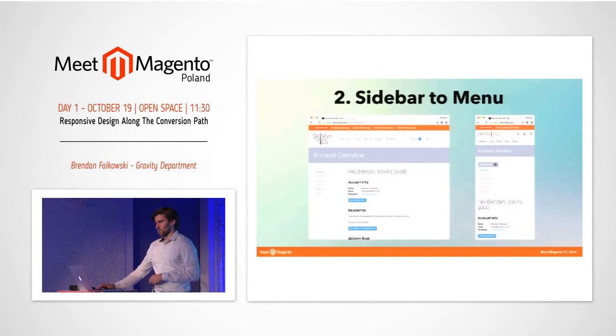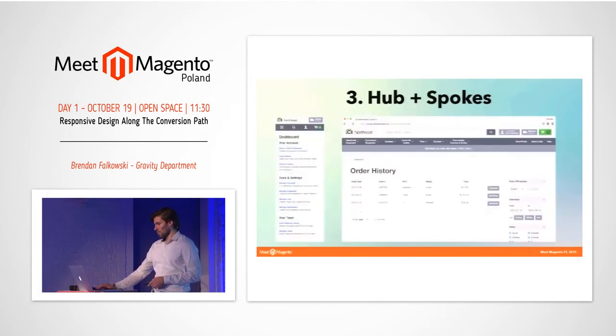Sidebar navigation is another common pattern that you can use for dashboards on desktop sites, and it actually adapts pretty well to a responsive site. If you just float that navigation to one side on a large screen, you can also tuck it away into a menu on a smaller screen. This helps skinny sites keep their menu system fairly compact, and it provides a little table of contents overview of what dashboard sections are available.